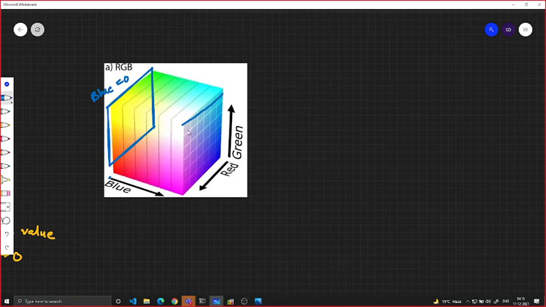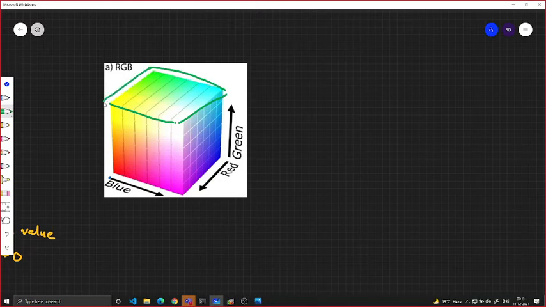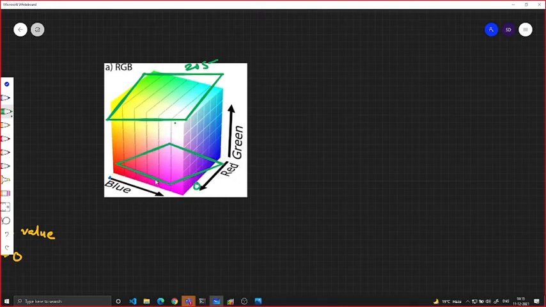And on this side of the cube, the value of blue is the maximum that it can be, 255 in this case. Similarly, the value of green on this face is 255 and the value of green on this face is 0. Wow, those are really odd shaped rhombuses, but okay.